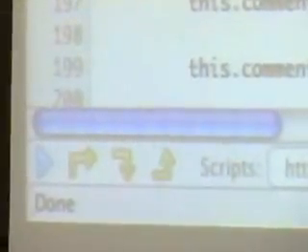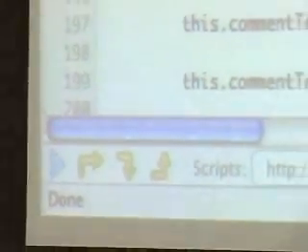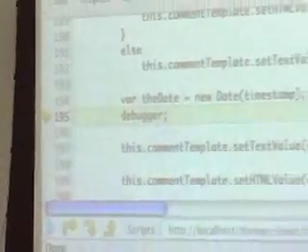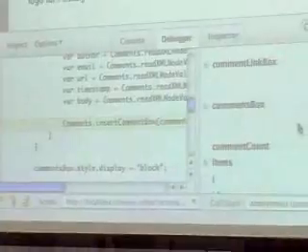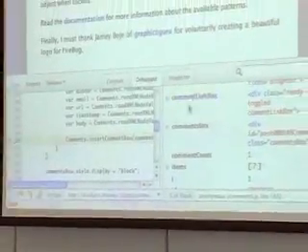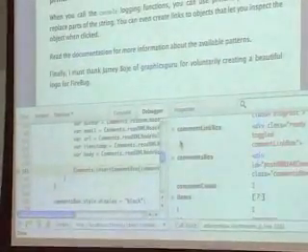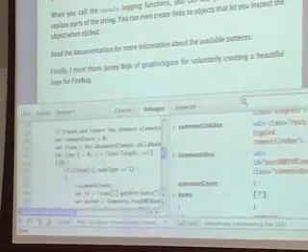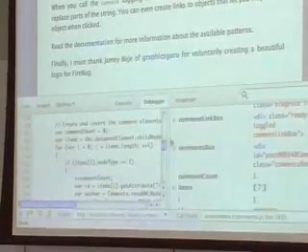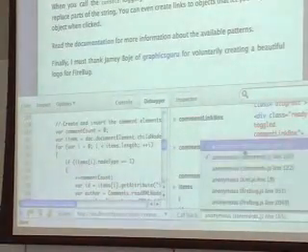So, these buttons down here, I'm just going to note a little bit. In this particular case, the debugger is stopped inside of a loop. It's looping through 3 comments that were pulled in from the XML file. You can see in the call stack, these are all the functions that are currently being called. You can go back to any one of them and see the variables that are in the scope for that function. This one here, like I said, it's inside of a for loop. It's looping through the number of items, which happen to be a number of comments.